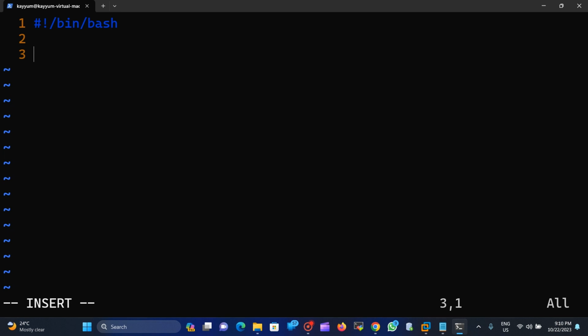So shell script is basically an instruction to the shell. So instruction like, okay, give me pwd, print working directory. Okay, just let me show you that. echo or say command is equal to pwd.